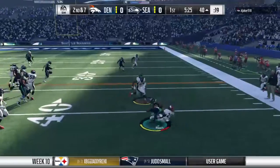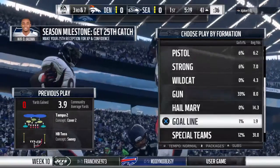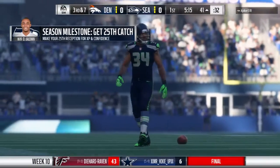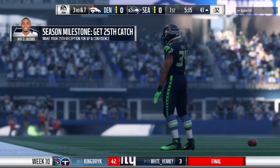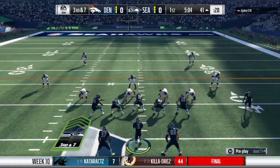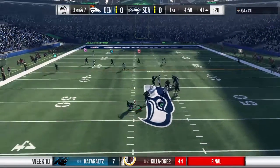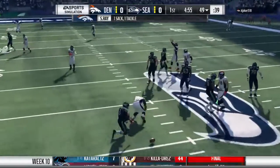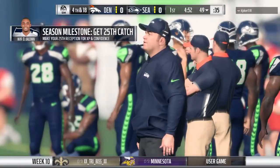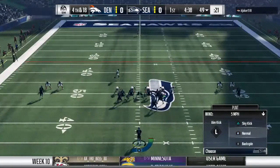Second down, Rawls. And not able to break away this time as they're going to stop him right around the line of scrimmage. No gain on the play, and it's going to bring up a 3rd down. So now at 3rd and 7, and defensively, it's a dime look. 6 DBs. Out of the gun, here's Wilson. Pressure comes, and Wilson's going to go down. Shane Ray in there to drop him for his 5th sack of the year. So on 4th down, as seen on TV, here's their resident strongman, John Ryan, on to punt.